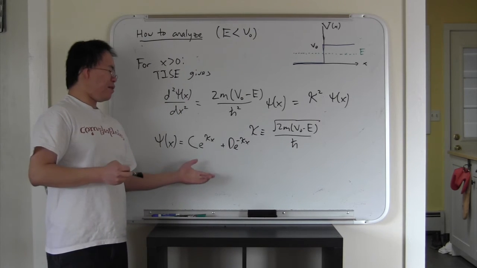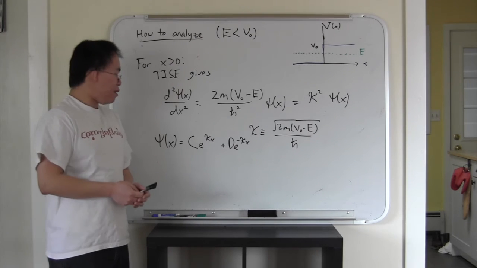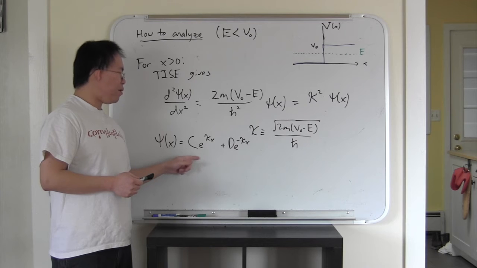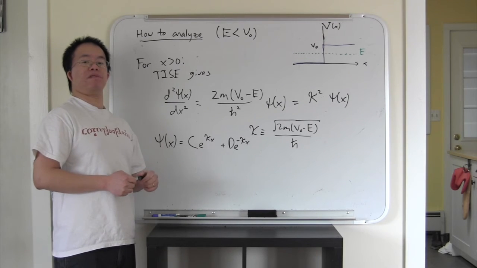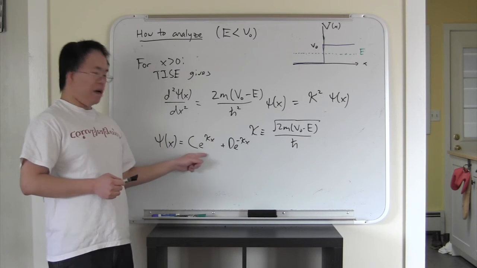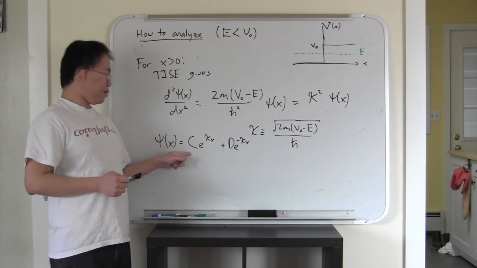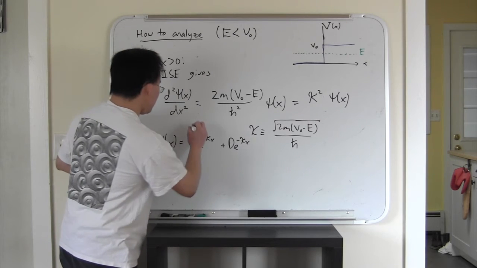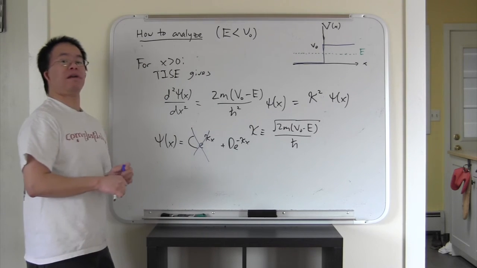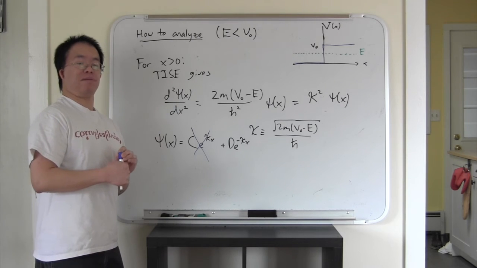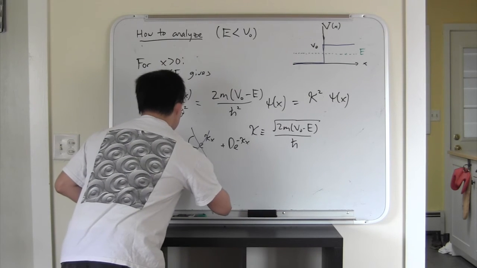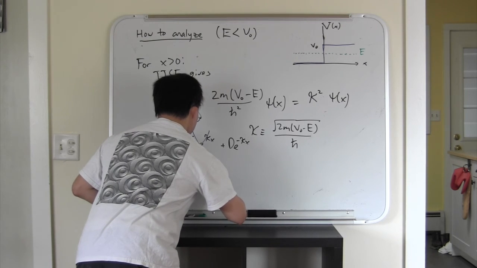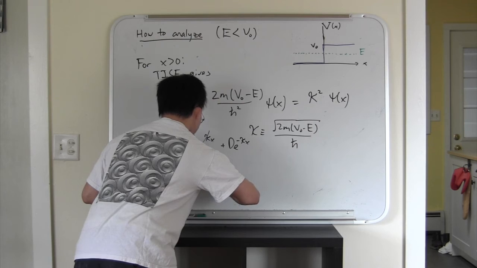So we do in fact see that we've got something that's exponential-like now, but now we have to put on our physics hat again and think about whether both of these terms make sense. This time, it's the term proportional to e to the kappa x that is unphysical. The reason this is unphysical is because it blows up as x approaches infinity.